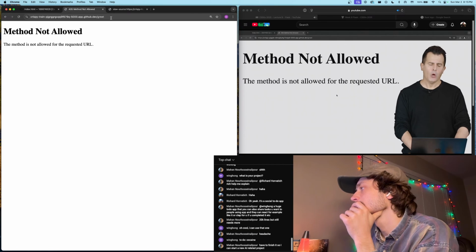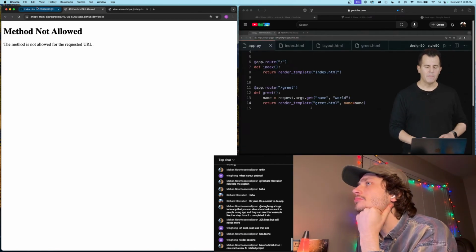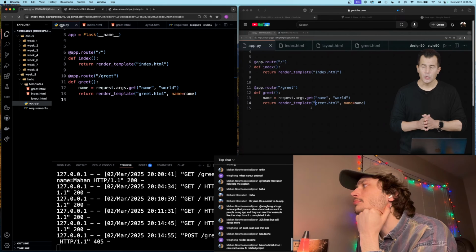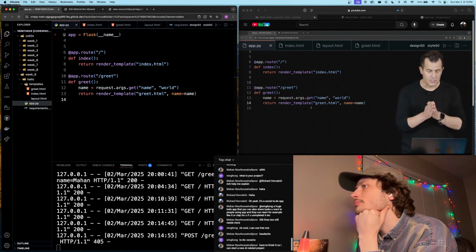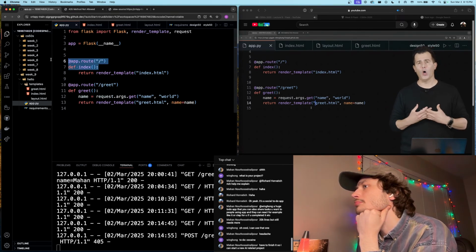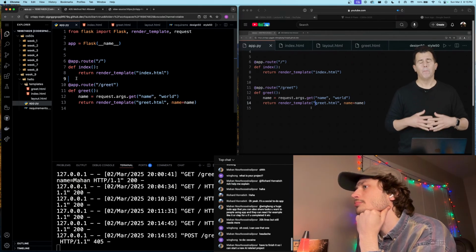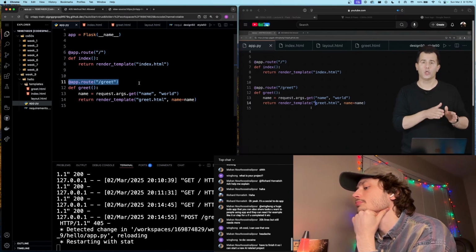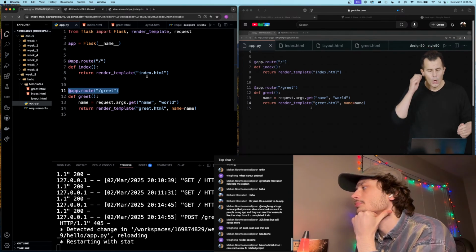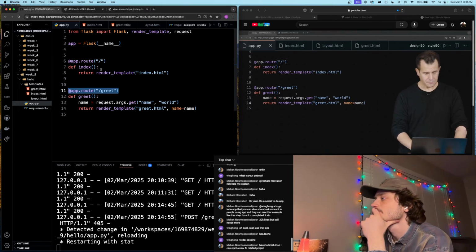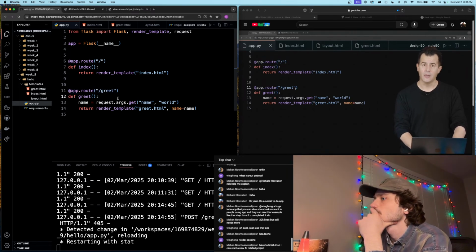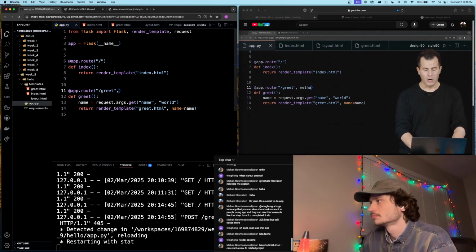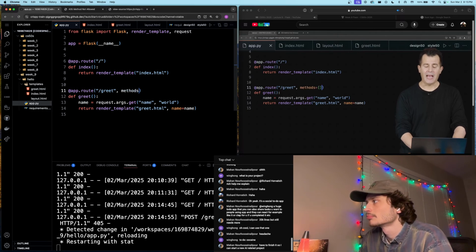Now, why is that? Well, it turns out if I go into app.py, by default, when you create a route using Flask, as in line 6 or in line 11, by default, only GET is going to be supported. But if you read the documentation or follow along here, you can tell Flask what additional methods, if any, to actually support. So in fact, if I want this greet method to actually support not GET, but instead POST, what I can do is pass in a second argument, a named parameter, and say methods equals, and then pass in a Python list of methods that I want to support.